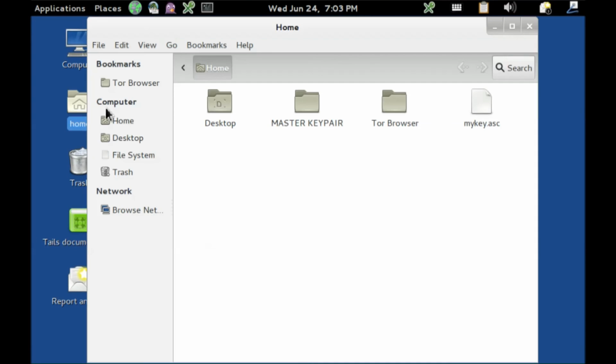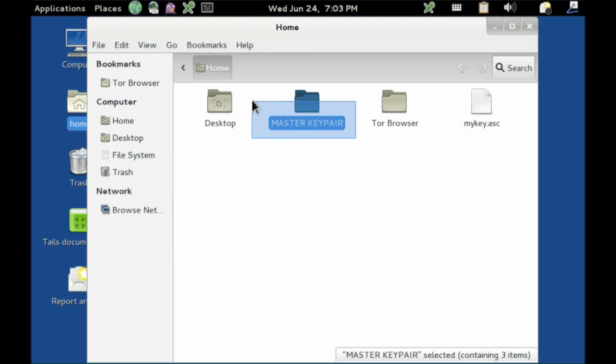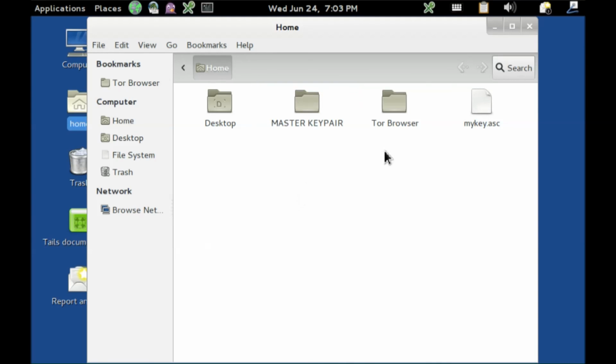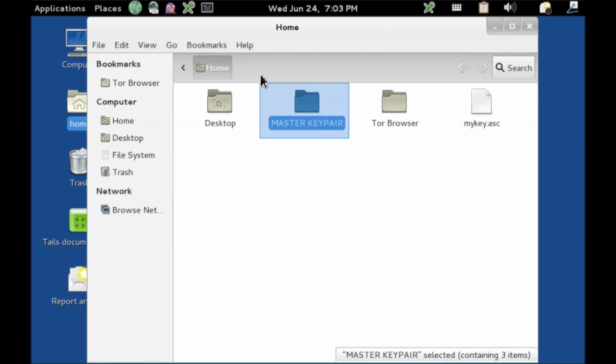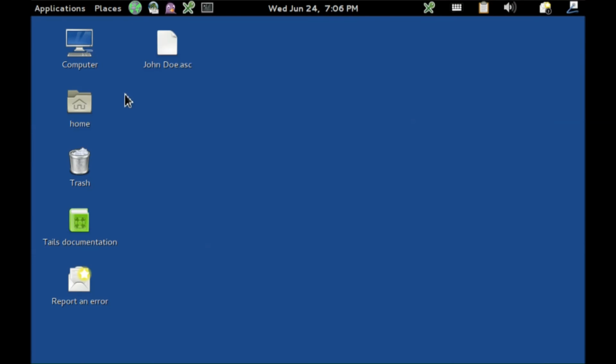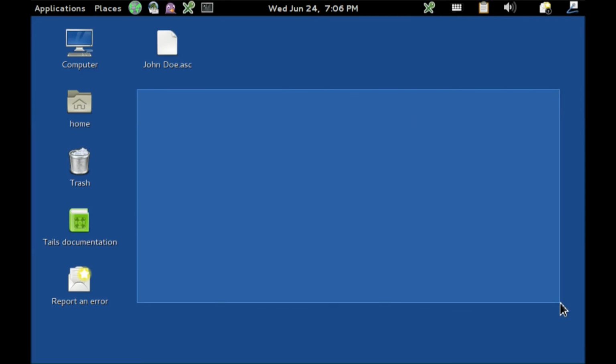Lastly, don't forget to remove your master key pair and keep it secure in a safe or somewhere in your house. You will not be needing this any longer on this device. If you wish to test your new key, at least for a limited amount of time, right here on the screen I'll display an email address and my public key, so you can send me an email and I'll respond to it.